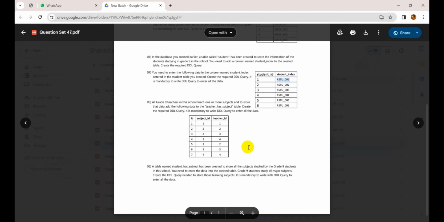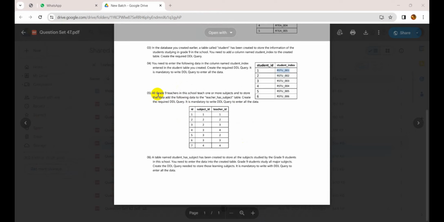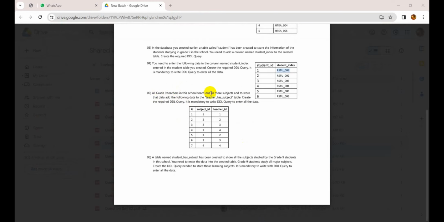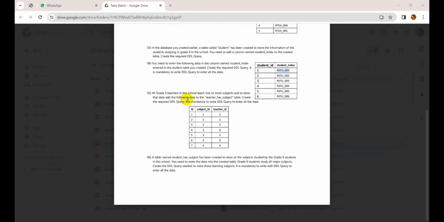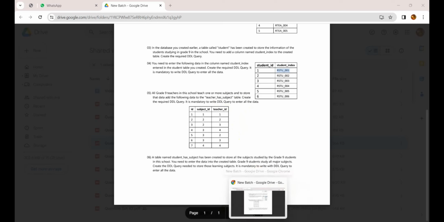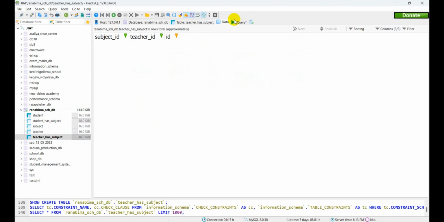So the fifth question says all grade 9 teachers in the school teach one or more subjects, and to store the following data in the teacher has subject table, create the required DDL query. It is mandatory to write a DDL query to enter all the data. Okay, we have to enter the data to this table.